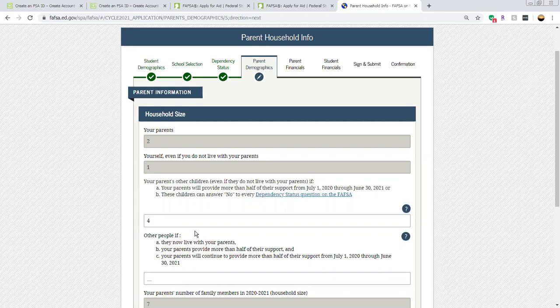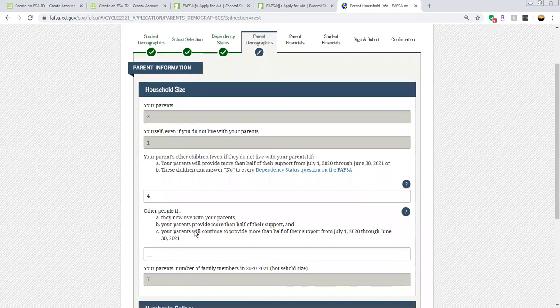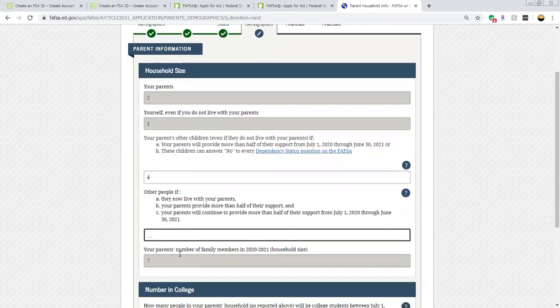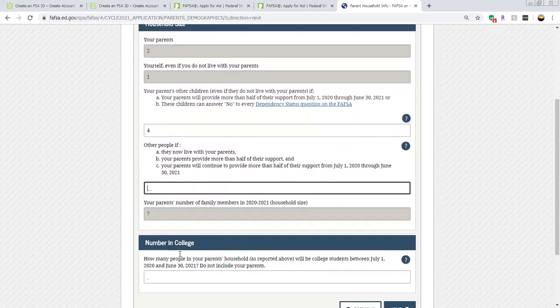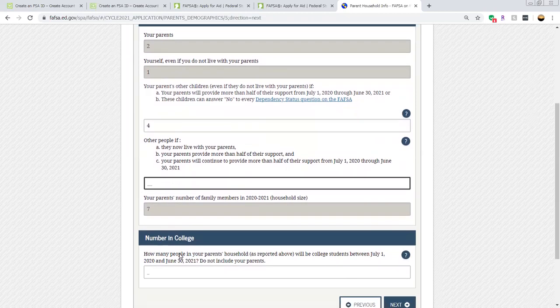So this is where we don't have to sync up with the exemptions on tax returns. This is who's under your roof that you are supporting in one way or another. So this doesn't have to sync up with the tax return? It does not, no. And then that next field is if there are other people, family members, parents moved in, or you've taken on a niece or a nephew, any other individuals that you're providing support to. And then it's tallying and saying you have 7 people in your home.